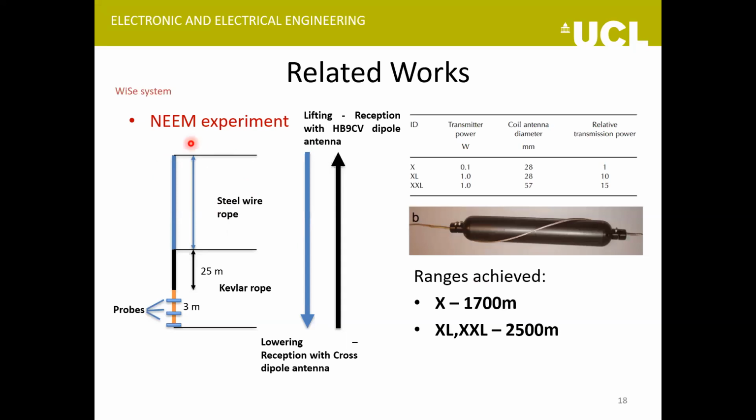So the next experiment was the NEEM experiment. And the idea was to see the maximum communication range in ice they could achieve. And for that, they had developed three kinds of sensor probes. So the first one was the same one that they used for the Russell experiment. In the second one, they increased the transmitter power. So previously it was 0.1 watt, and now it is 1 watt. And in the third kind of probe, the antenna size was also increased.